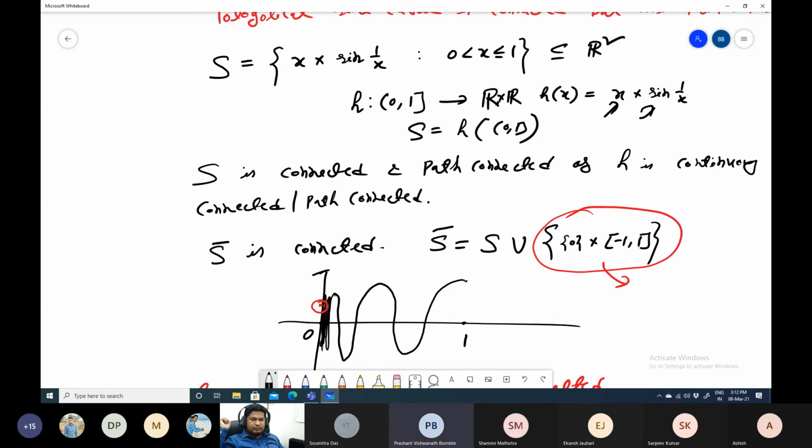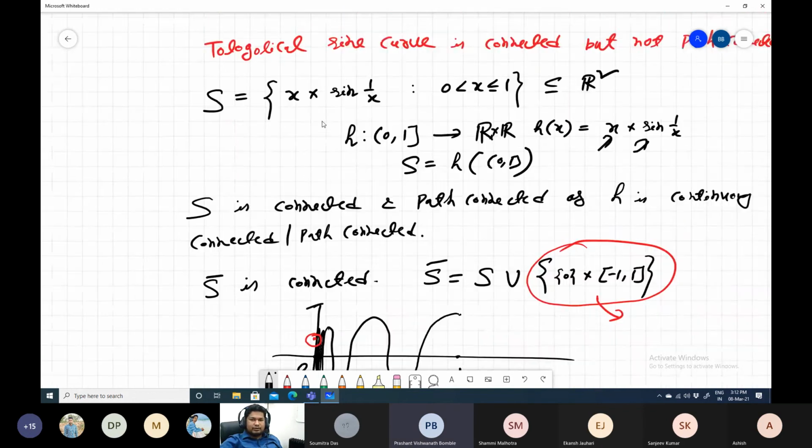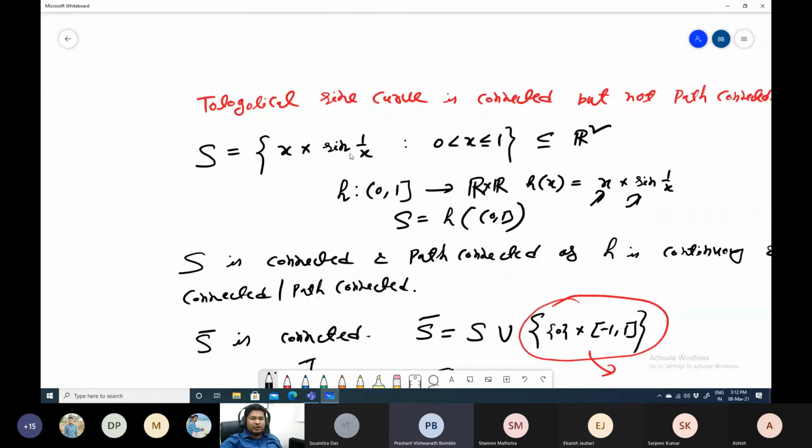सर, आई थिंक x साइन 1 बाई एक्स लेस देन x हो जाएगा, लेस देन इक्वल टू x हो जाएगा इन नेबरहुड ऑफ 0। No no, it is not a product, it is not x cross sin 1 by x, it is not that, it is an ordered pair. ओके ओके गॉट इट। I am not saying that it is a product, it is this one.